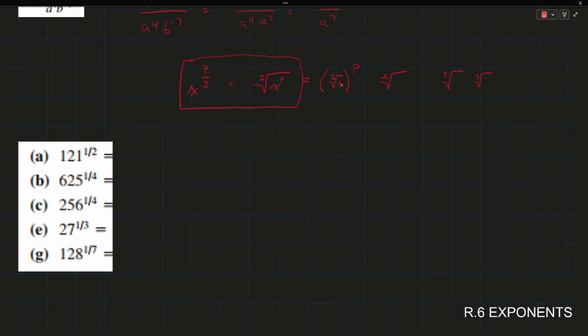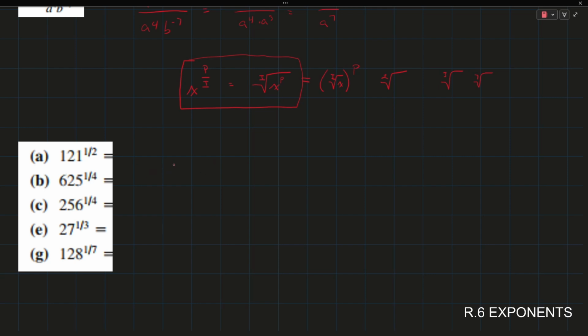That might not seem like much, but it's very helpful in solving some of these problems, which we'll take a look at. What we're really saying here is you can either raise x to the power first, then take the radical, or you can take the radical and then raise x to the power. I guess these are all to the 1, so all the powers on these are 1. This is really just radical practice.